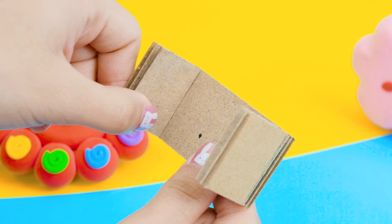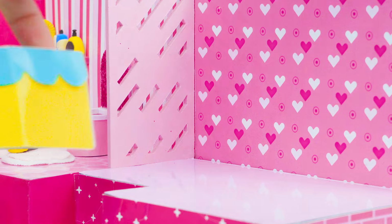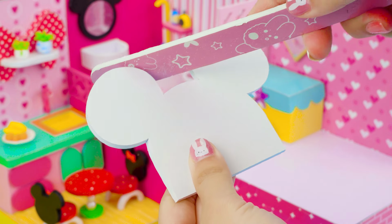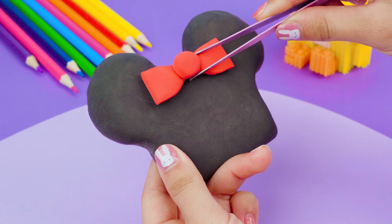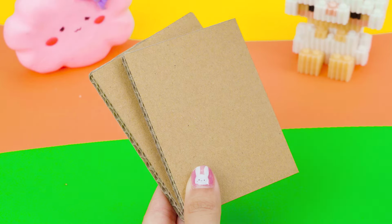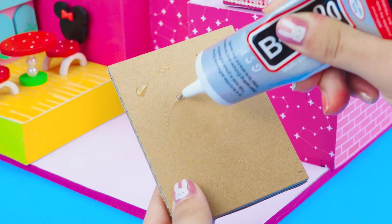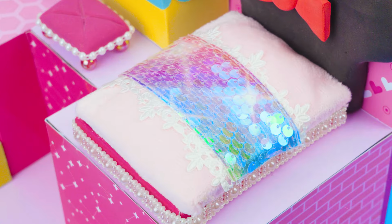I will make a dressing table for my makeup every day. It's so beautiful, right? First, I will make Mickey's bedroom. Using cardboard and pink paper to cover. The mattress will be so soft with lots of cotton inside, covering with a pink cloth. Put two cute pillows on the bed.